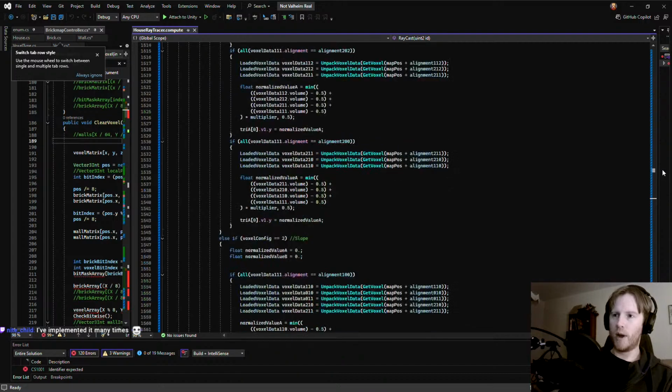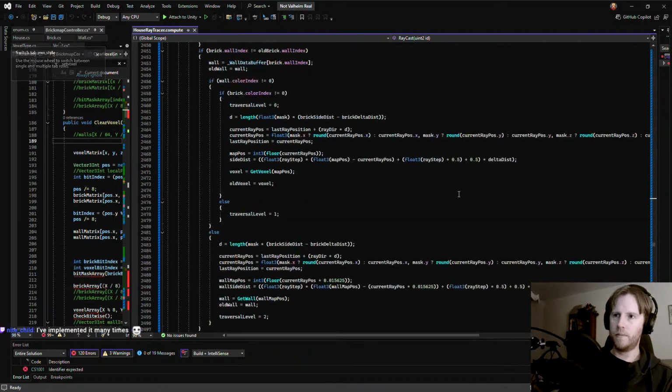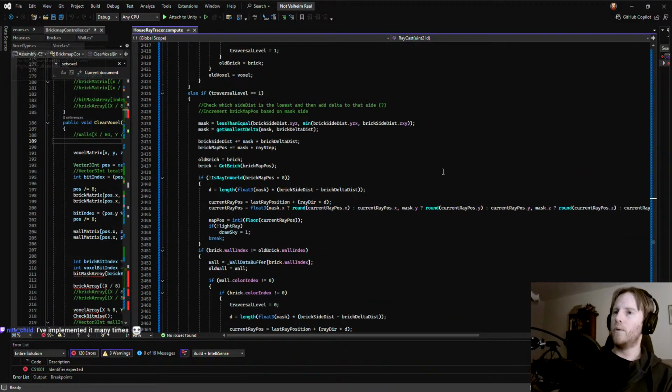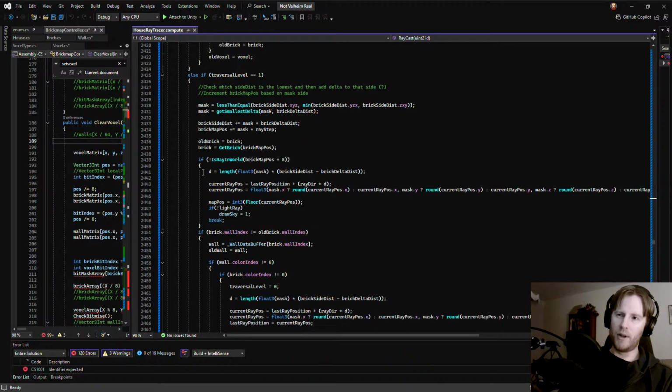And I want to try to fix that, because basically we have 3 resolutions, right? We have voxel, we have brick, and we have wall resolution that we can traverse in. But in order to move between these resolutions, I have to recalculate the array every time I step between the resolutions.